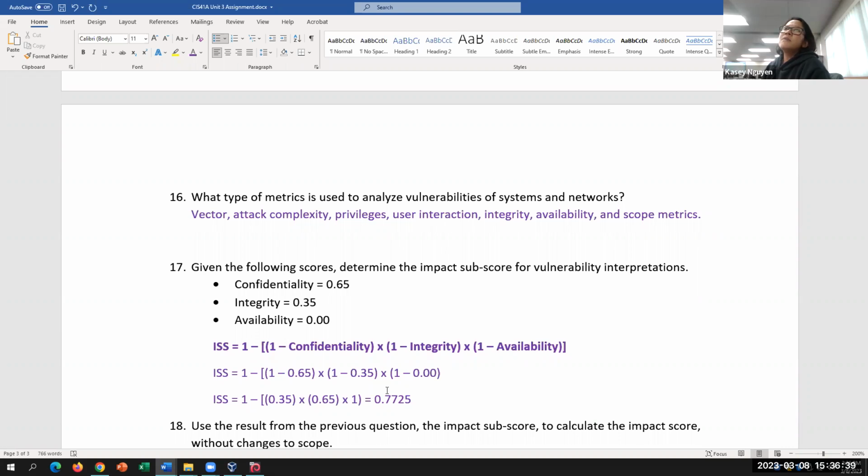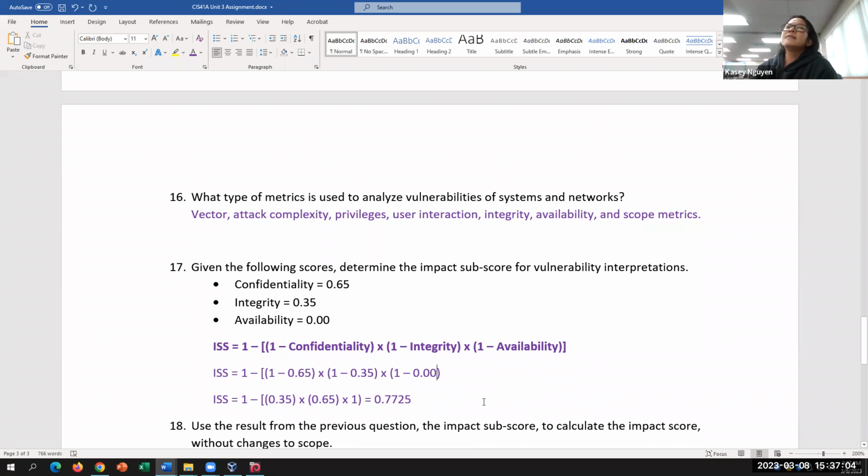To determine your ISS, you take 1 minus each of those and multiply. So I take 1 minus 0.65 for confidentiality, multiplied by 1 minus the integrity, times 1 minus the availability.